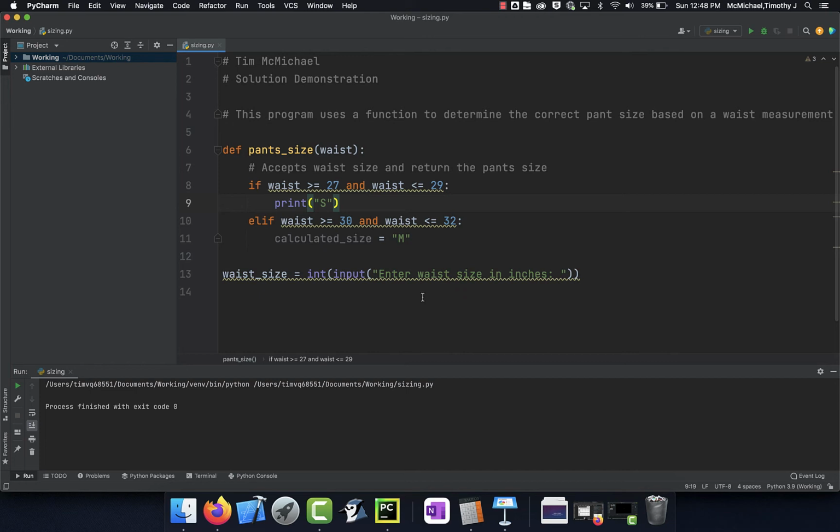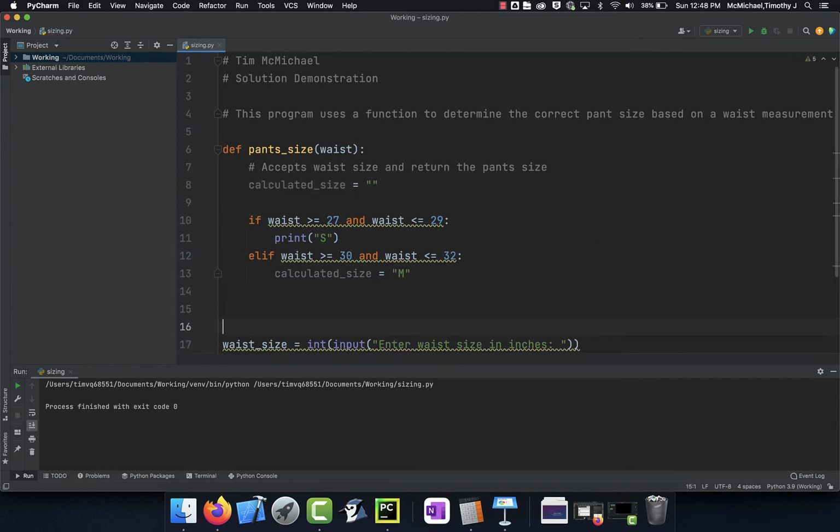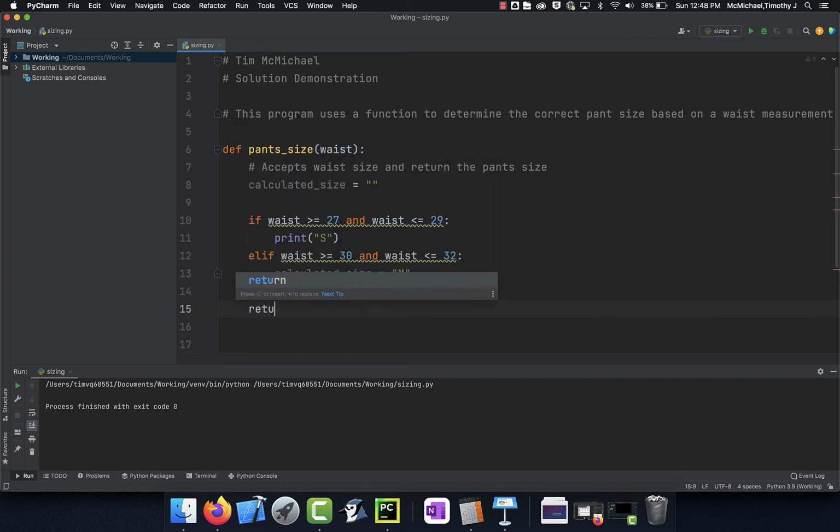And in some cases, that is absolutely fine. Most of the time, and in this chapter, this module that you're working on now especially, we want you to return that value. In other words, pass it back to where it came from. And it is sometimes slippery for students to get their heads around why this difference matters. All right, so first, let me show the difference. What I like to do if I'm going to return a value is create that variable right at the top, and I'll just set it to an empty string. And then at the very bottom of my method, I'm just going to return it.